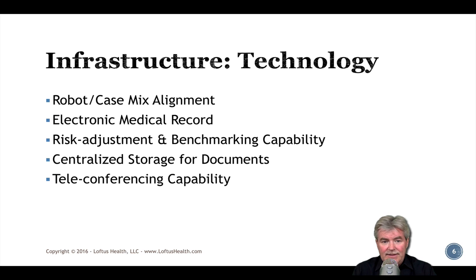It's not always aligned. And I think what's going to happen is, as Intuitive began to broaden their portfolio, from the standard, and then the S, and then the SI, and then the SIE, and then the Xi, they were dropping some parts of their portfolio but developing other parts. We began to realize that there really is this thing as robot and case mix alignment. There are certain cases that probably are better done in certain types of robots. As other vendors start to get into this robotics space, we're going to see more and more of that. We're going to have to figure out what robots are the best robots for certain types of cases, and make sure you have either the technology or the alignment of the case mix ready to meet the technology you currently have.